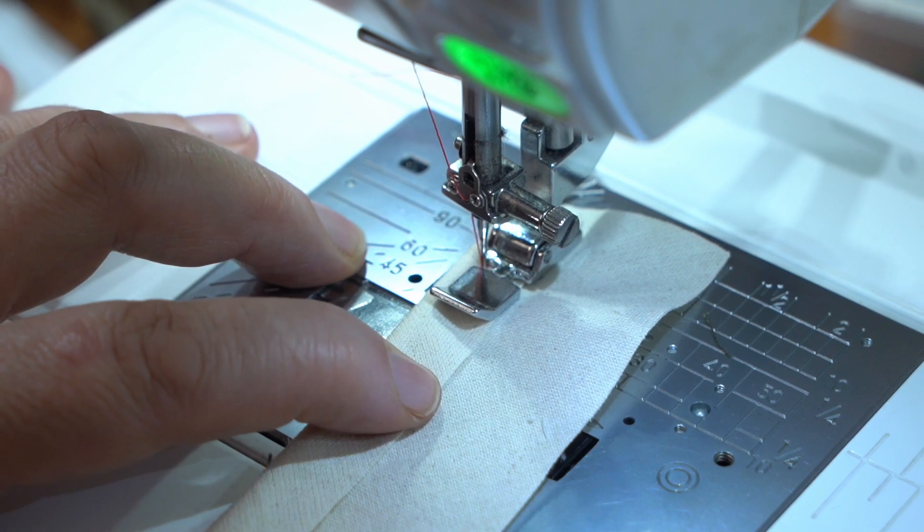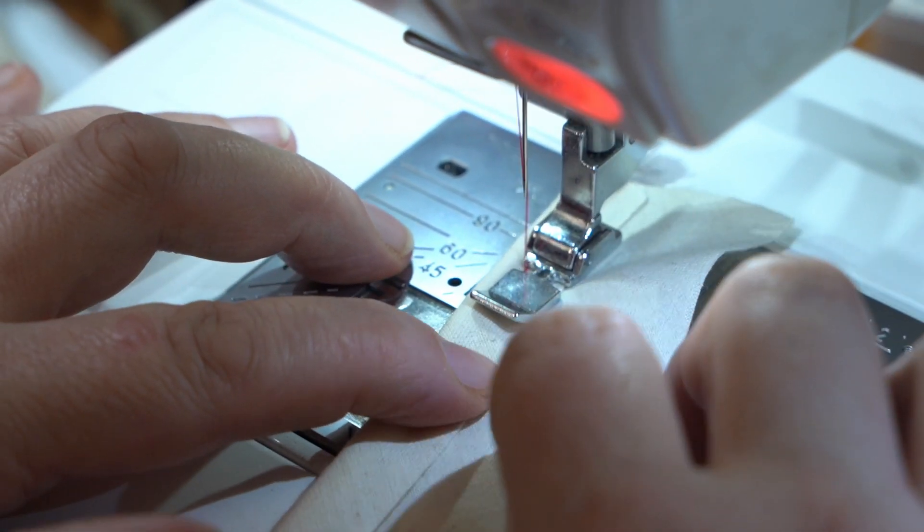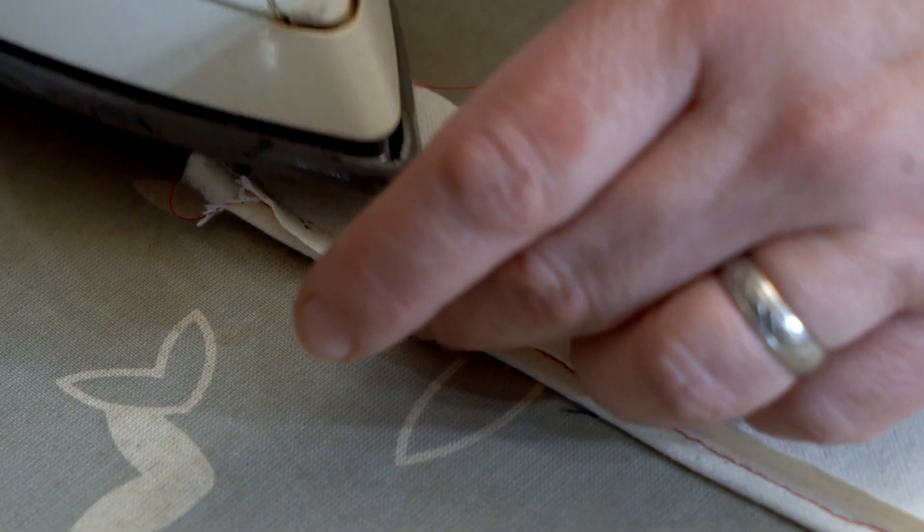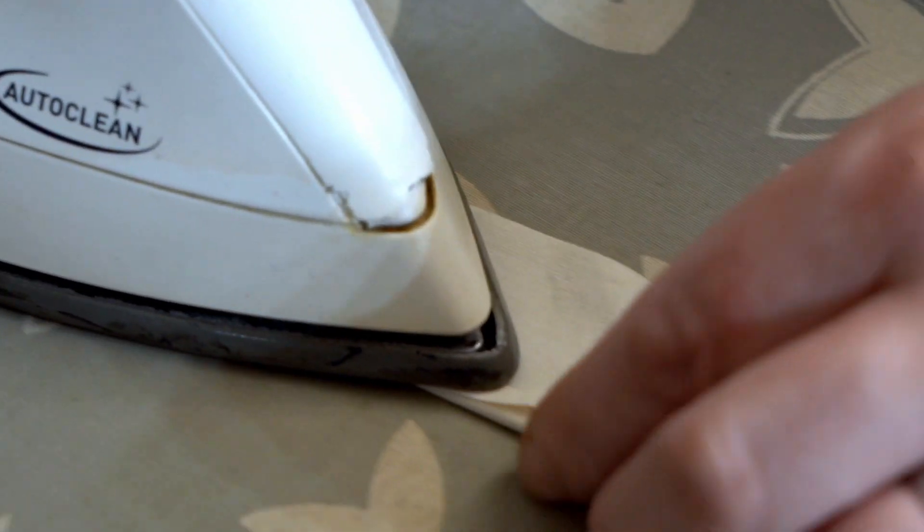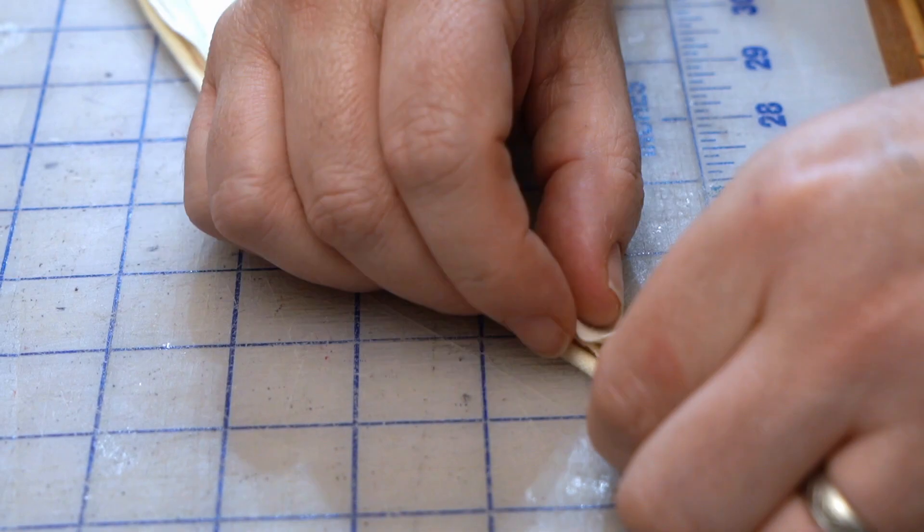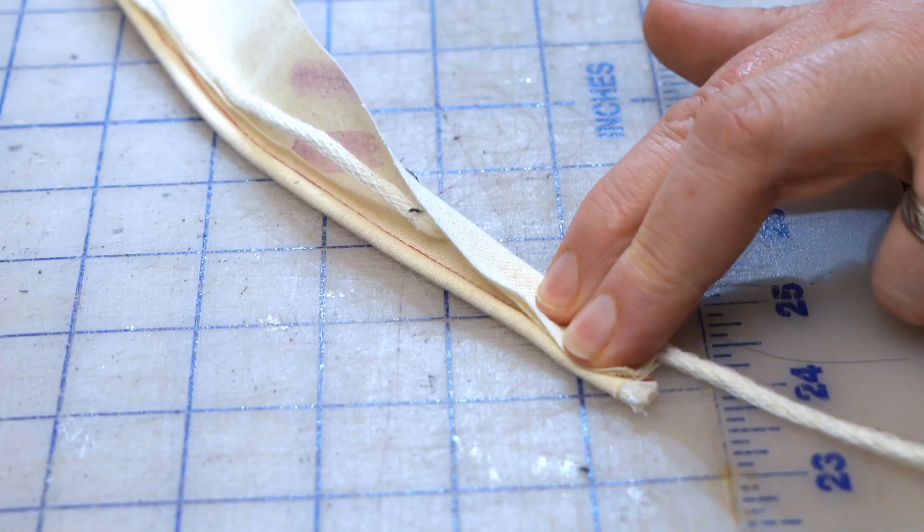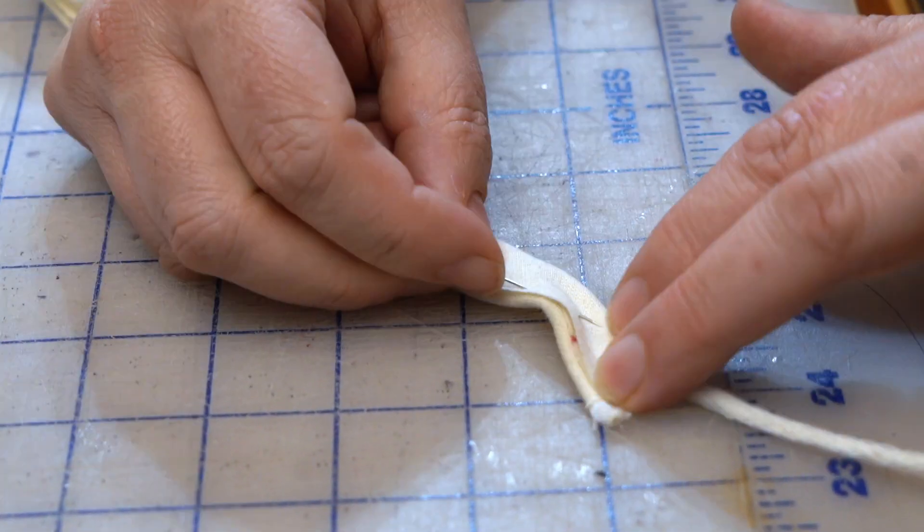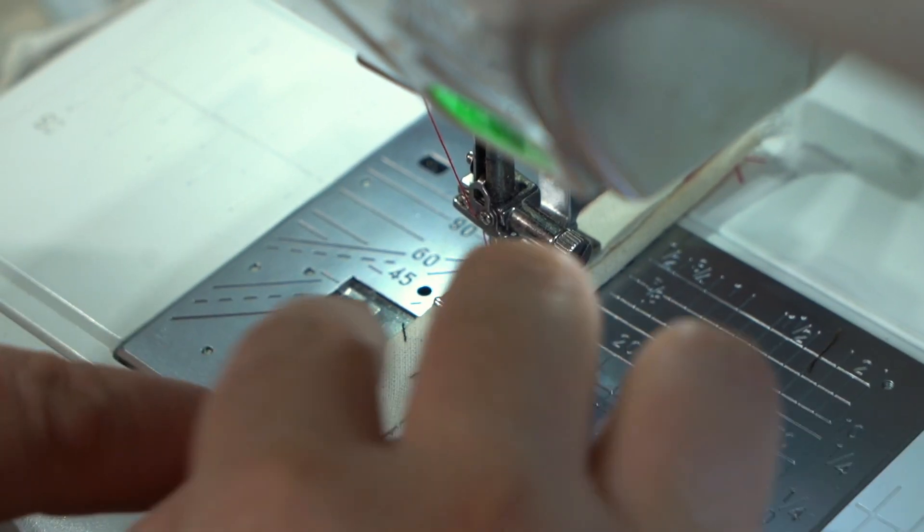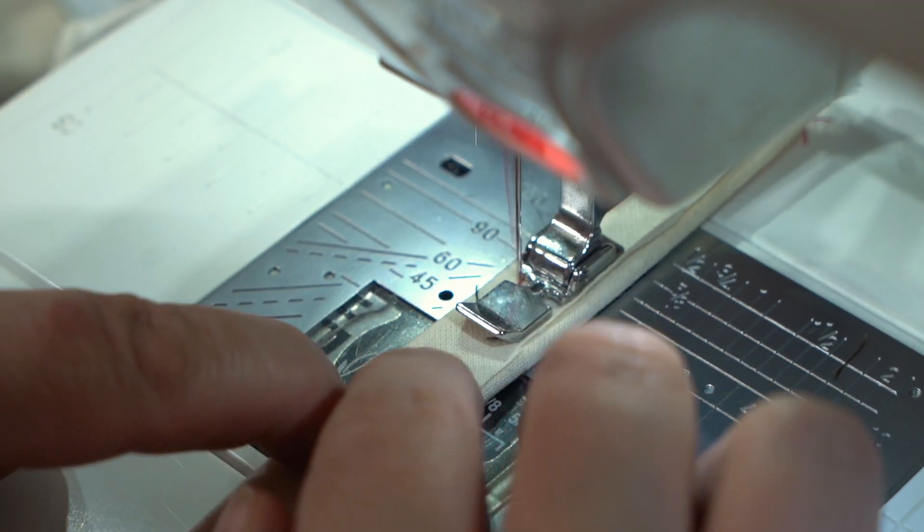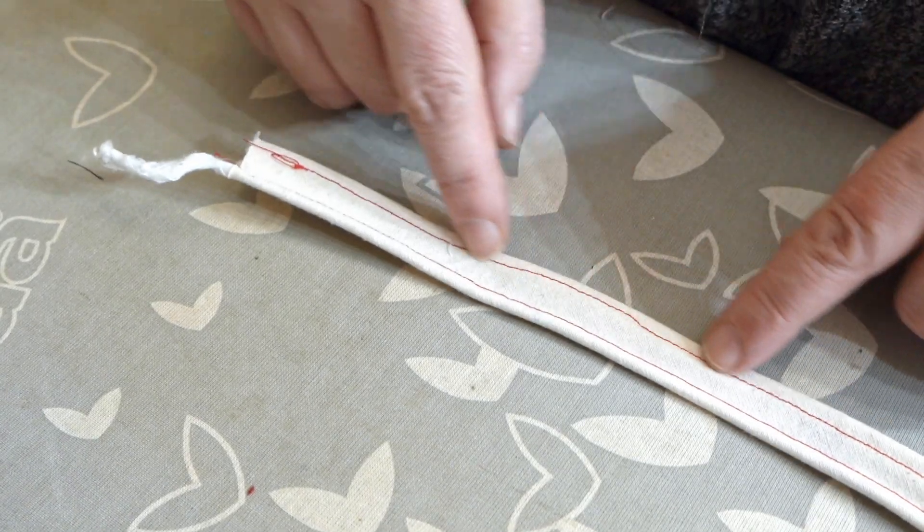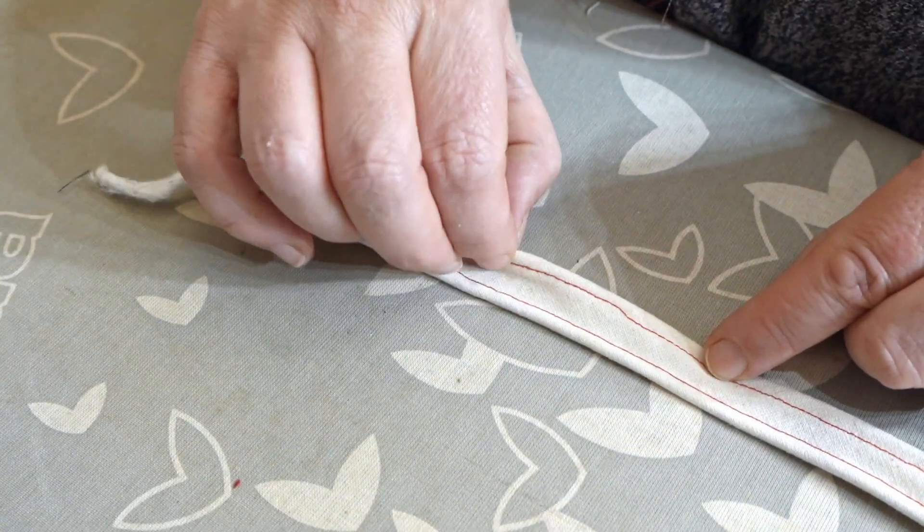What I found easiest to do is pin it in place rather than trying to do it by eye. So you really want to make sure this is as tight as you possibly can. I found squishing the piping up against the foot is good. So I just want to fold this bit back out of the way. The idea is keep that out of the way so it doesn't get caught up, and if you can catch that other piece pinned back as well that would be good. So again I'm just trying to keep that as tight as possible.